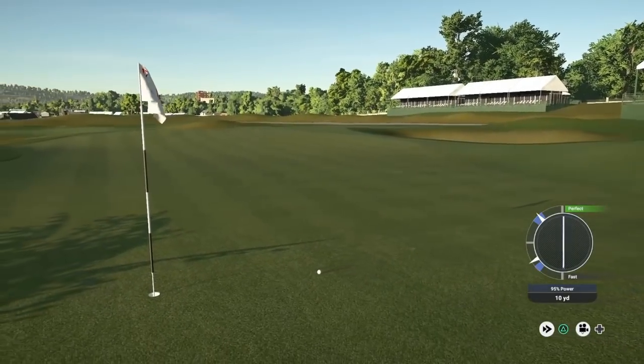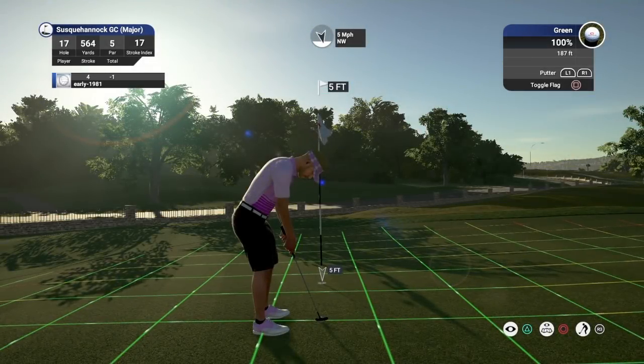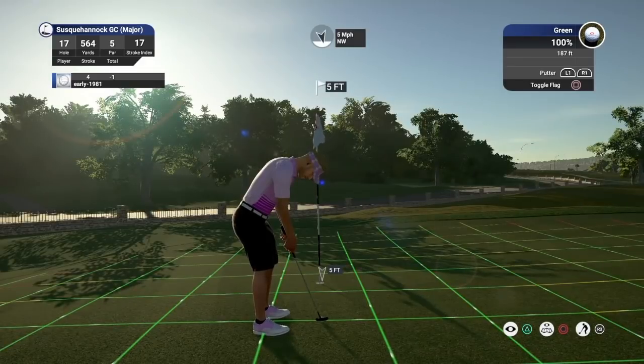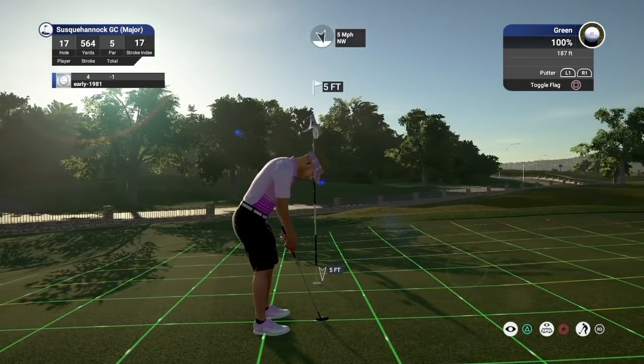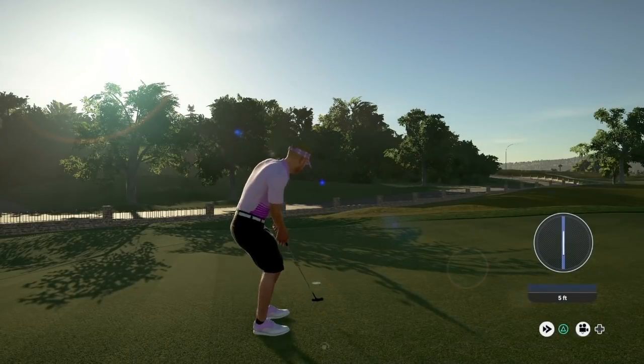Wow, that checked up a lot quicker than I would have liked, but we're going to have about a 5 to 6 foot putt for birdie. All right, drop this one in. Would have liked that closer, but certainly shouldn't be missing putts like this. Just going to be right edge. Play it dead weight, allow it to turn, and we do pick up our third.